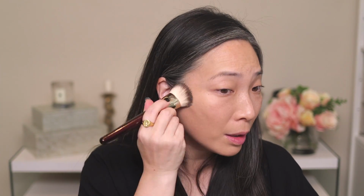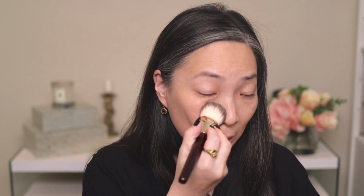So there's something about the powder going down first that makes putting the liquid foundation on top really, really smooth. Look at how smooth that looks. It's really incredible. And I have quite a bit of texture here. My skin definitely is reacting to the hot, sweaty weather. If you guys watch my vlogs, you know that I go to Pilates. I now have to do Pilates with a face mask on.